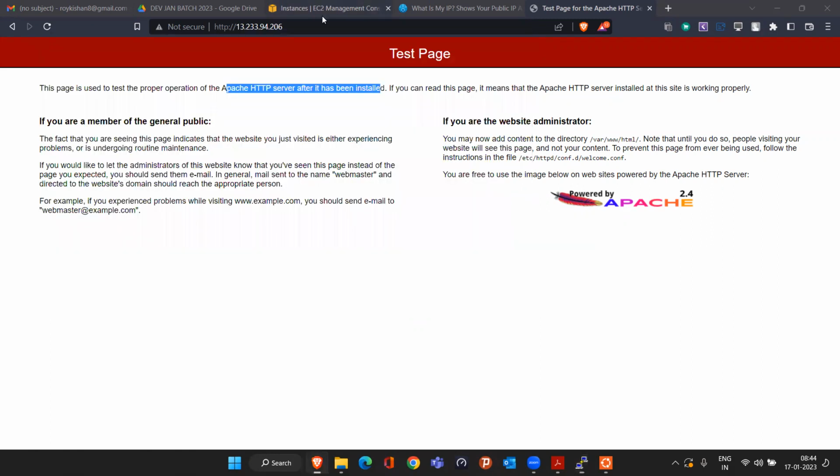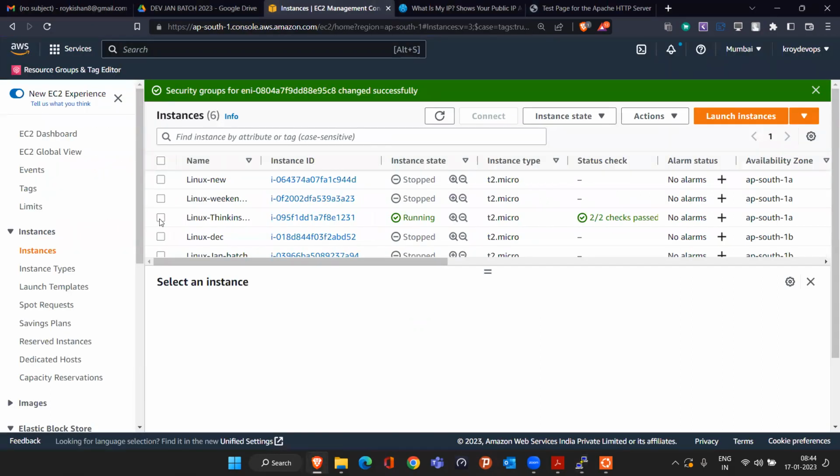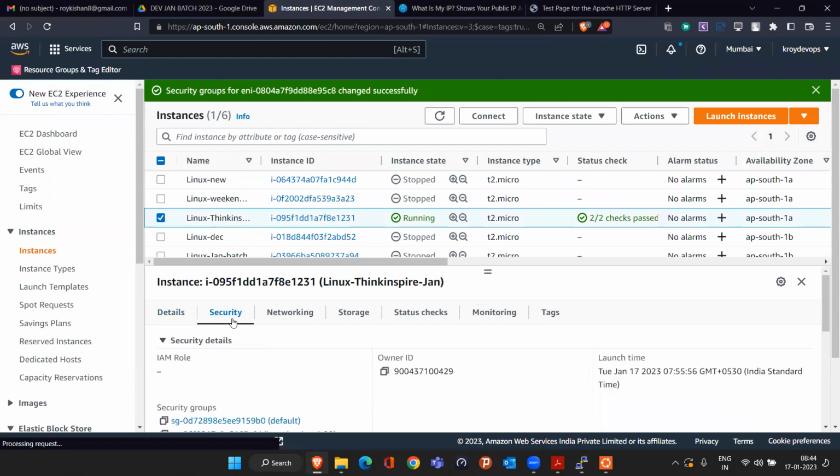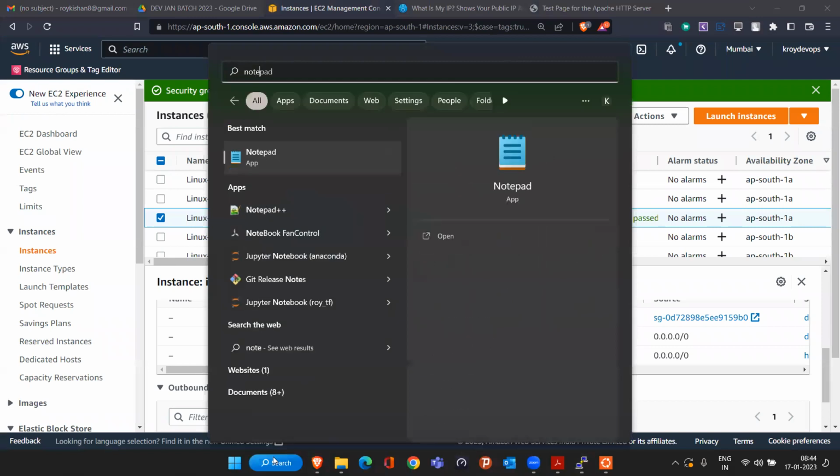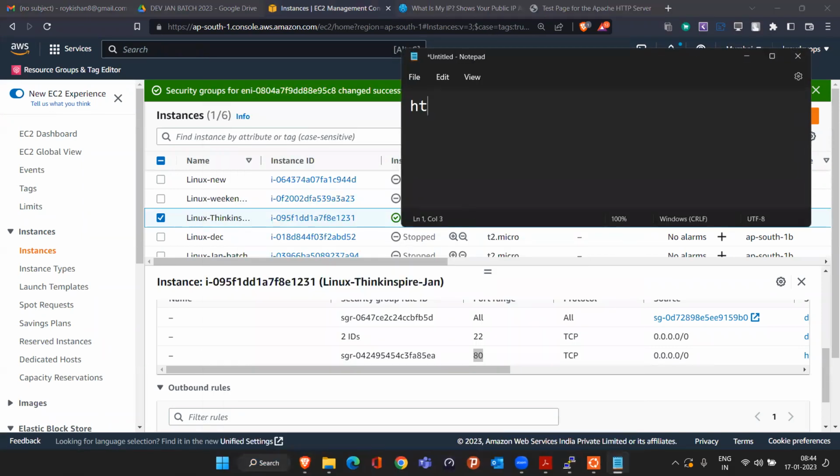Meanwhile, it is stopping. So what did I do when I was adding the security group? Previously, if you are seeing here, only port 22 was open. I added port 80 access. If you know a little bit about networking, then you should know that the HTTP protocol works on port 80, and the HTTPS protocol works on port 443.